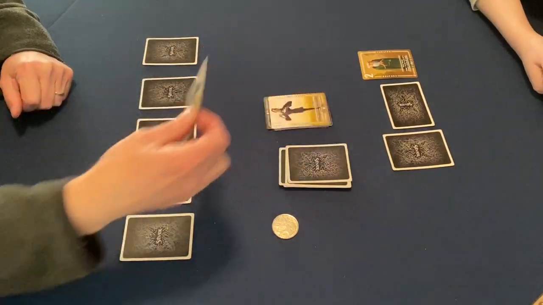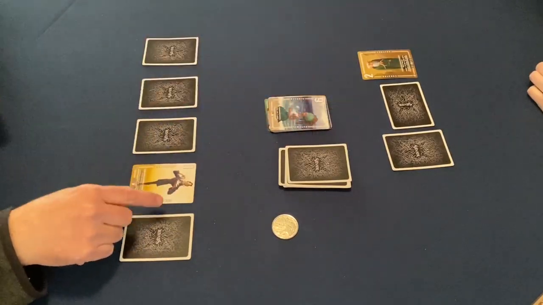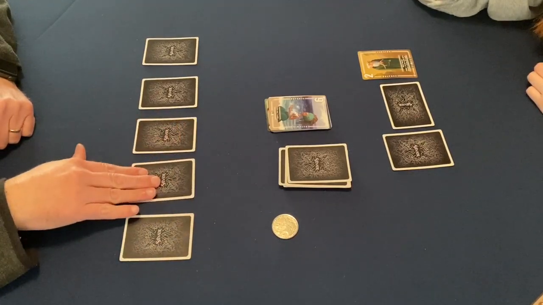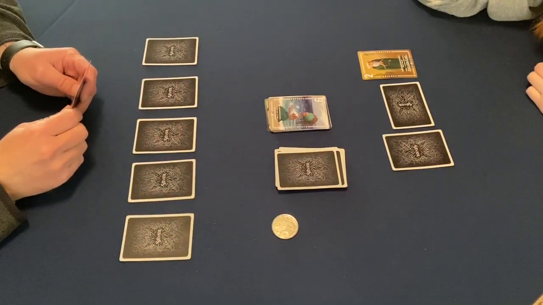I will take that one. I think I'm doing, yeah, there we go. So now that I have the Con Artist, I get to flip this down and take another card, or take another turn. Another turn. And like I said, I totally forgot what I had here.